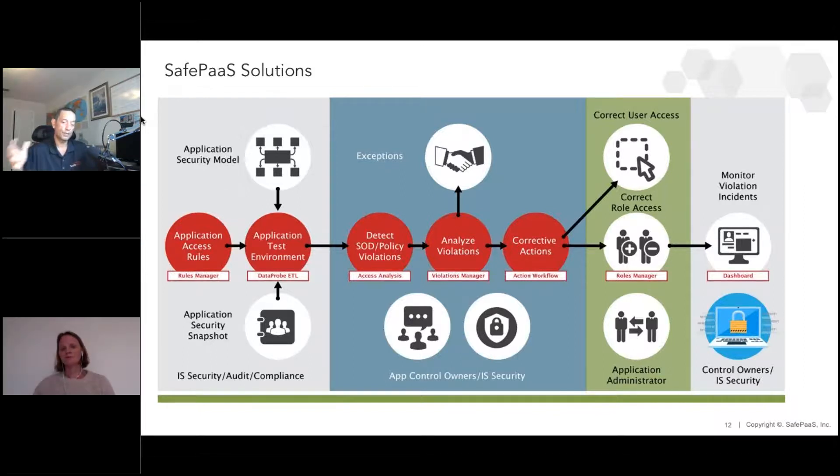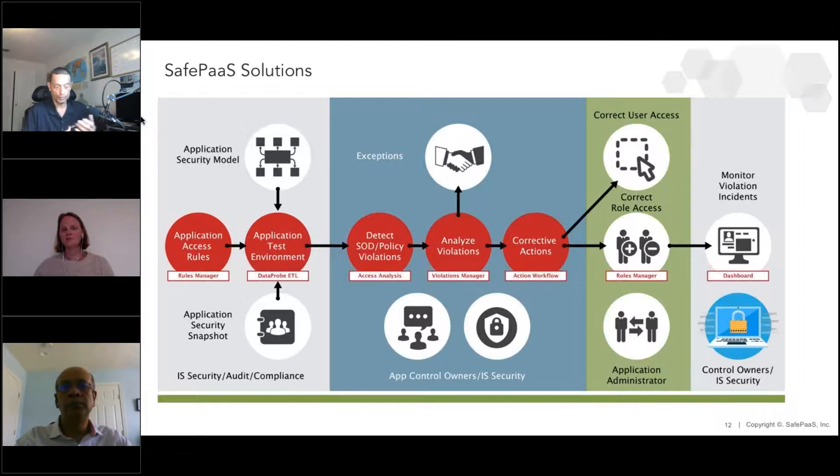If you're moving from e-Business Suite to Cloud ERP, you cannot use any of that legacy technology. Approva was doing fantastic in the early days, but they were sold and many of their technologies didn't fulfill the vision of covering many ERP systems. Same thing with SAP — if you want SAP to connect to JD Edwards, you have to go to Greenlight and buy an adapter, and in some cases the cost of that adapter is higher than what you paid for JD Edwards as an ERP system. That's where SafePass comes in today in what I call the fifth generation of GRC technology, where things are all integrated. Looking at this workflow — we have a configurable application security model, so not only do we support the top-tier applications out there — PeopleSoft, JD Edwards, Oracle Cloud, SAP, all these major technologies — enabling us to have as many as five to six million users on our platform.